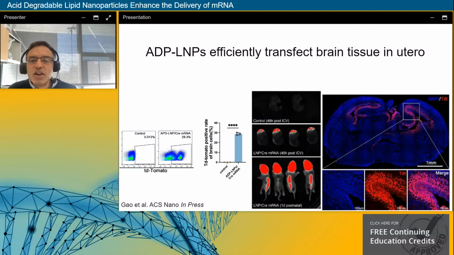In addition, we also saw that we were transfecting the spinal cord. Again, it's very, very hard to transfect the spinal cord. In the figure in the middle on the lower panel of three figures, you can see the long, skinny red streak, and that is the spinal cord being transfected. So we got pretty good efficiency in the spinal cord.